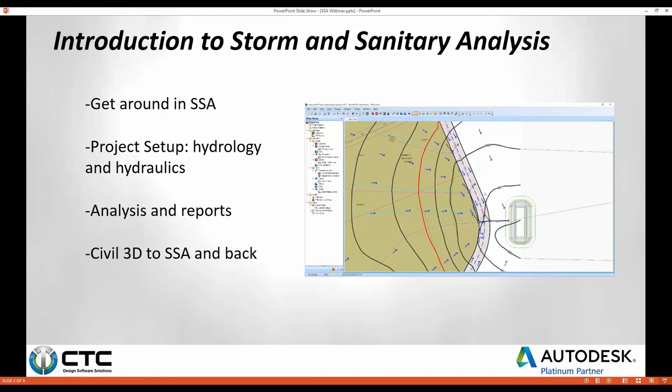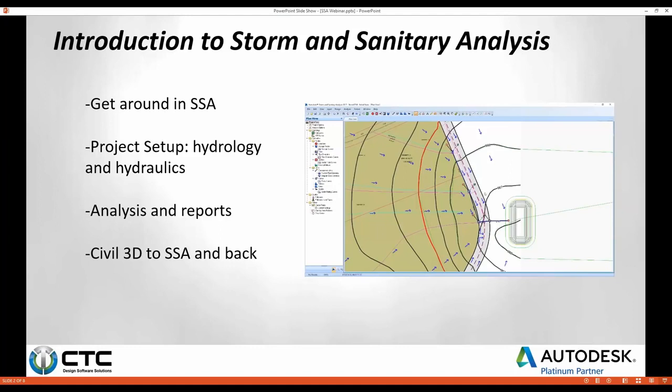A big part of SSA is, as the title implies, analysis. We can do some design modifications. You can do a design from scratch, but there are a lot of ways to look at your analysis and generate reports at any stage or an overall report, covering both the physical properties and analysis results, and to look at those in several ways that we're going to see once we get into the application.